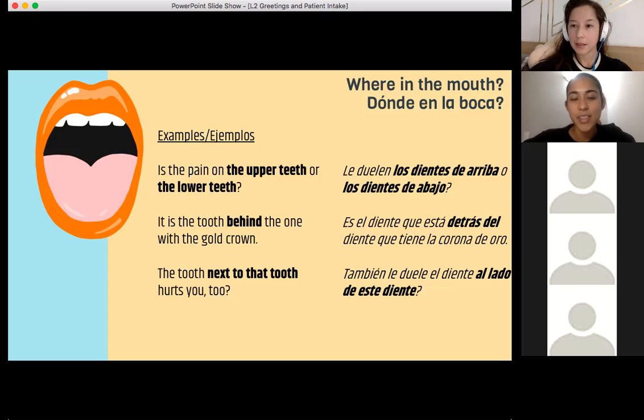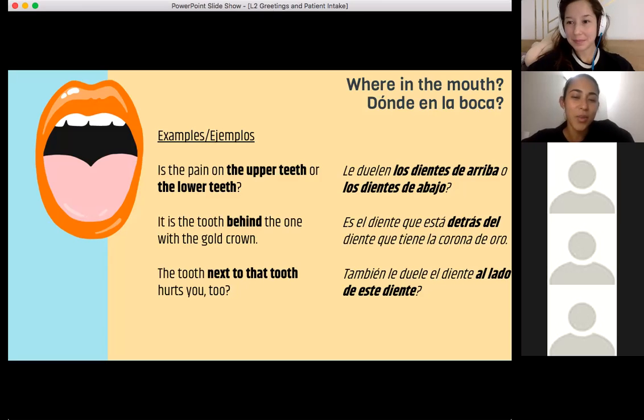Yeah, I don't think there's any rule, to be honest. You could use it at the end too. Like, ¿le duele este diente también? Like, you could say that. Huh. Fernanda, for some reason, told me that you can't put it at the end of the sentence. Yeah, but I don't know. Maybe it sounds a little weird, but I feel like it doesn't. There's no rule.